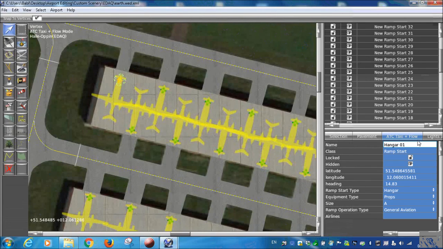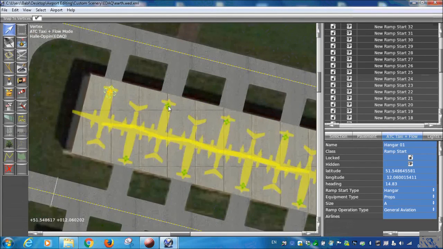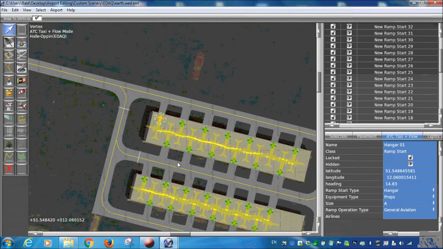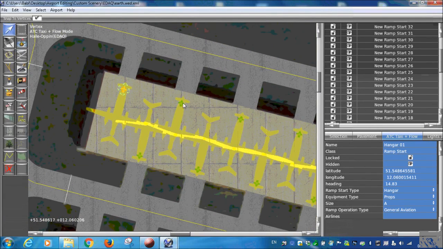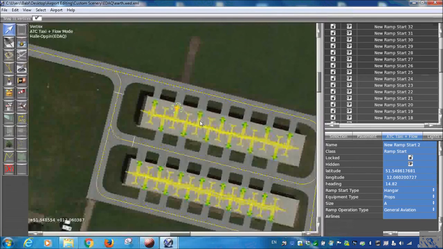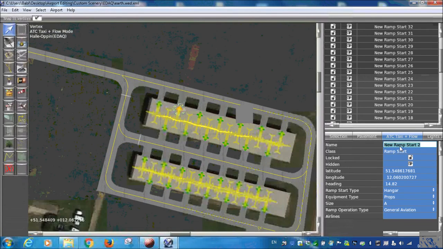So you don't want to have 1, 10, 11, 12, 13, 14 and so on. So it is just sorted right if you do it with a 0 in front. Even if you don't have 10 positions with the same name, it's just that it is the same at every airport with every parking position.